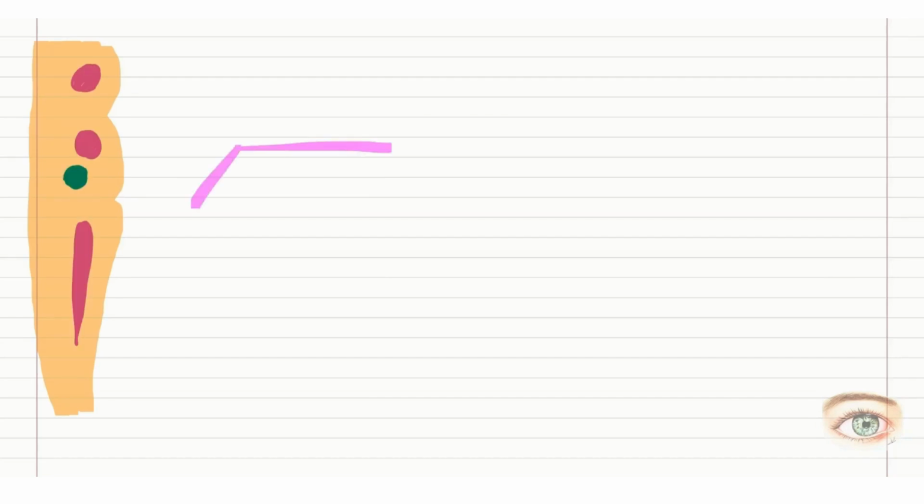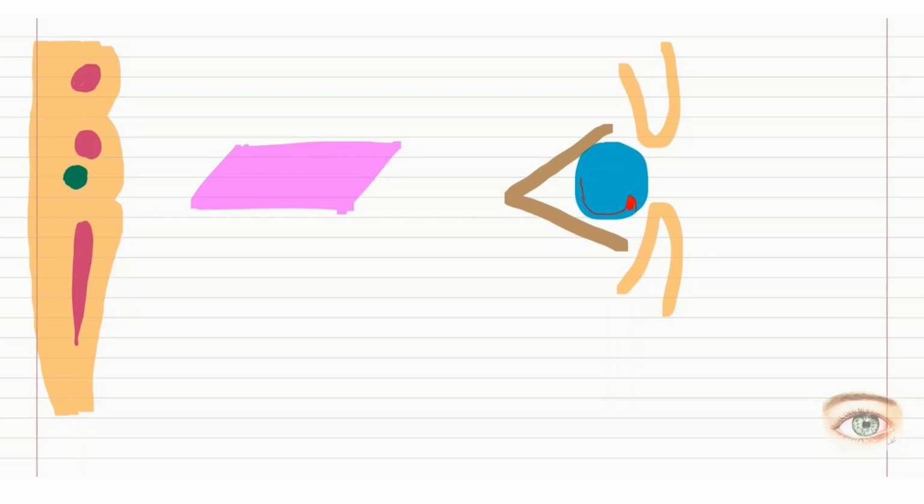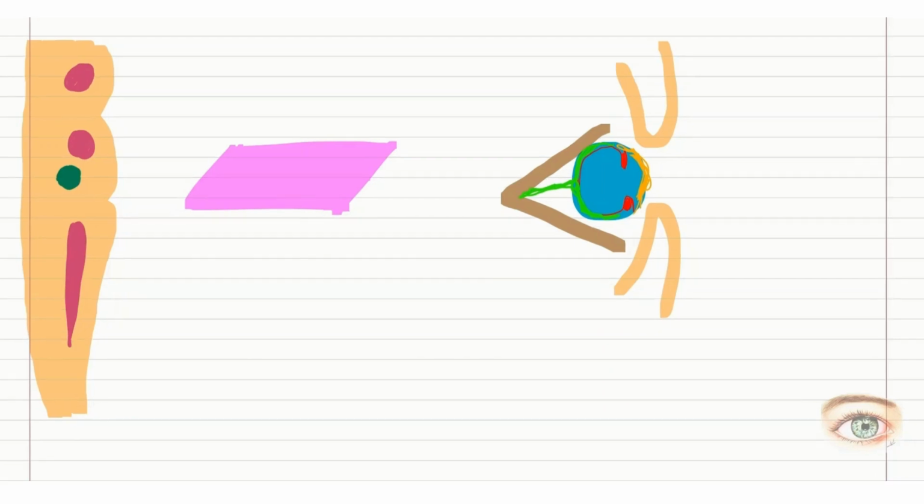Now, let's make a diagram. So, now, what do we have here? This is the part of the brain. This is the brain stem, and this right here is the midbrain. In the brain stem, we know that we have pons, medulla oblongata, and cerebellum. Since it's not a part of our diagram, I haven't drawn it. And this right here is the midbrain.